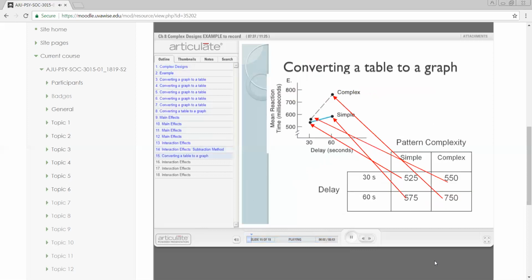So again, this is the same figure you've all already seen, just reminding you that each number in the table is a point on the graph. And again, remember that your dependent variable always goes on the y-axis when you're graphing something. So our dependent variable is reaction time, and you can see it up in the graph. One independent variable goes on the x-axis, and it's arbitrary which one you choose. So either one can go there. In this case, we have delay on the x-axis with one column, if you will, for 30-second delay, another one for 60-second delay. And then the other independent variable is indicated by a solid or a dotted line. And you need a key or you need to label the line so that your reader can know.